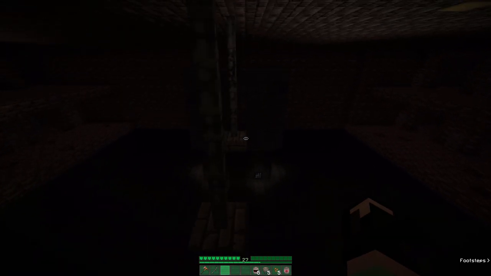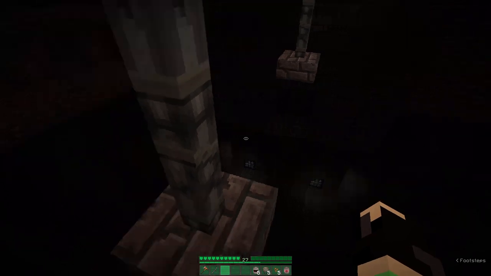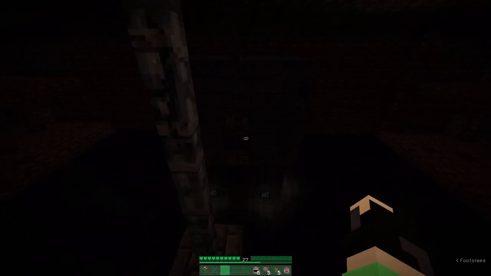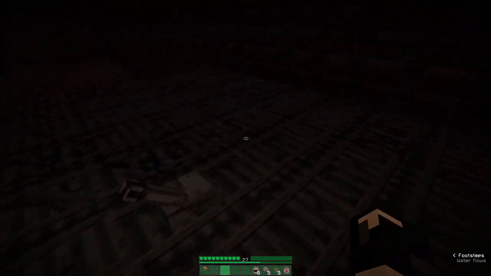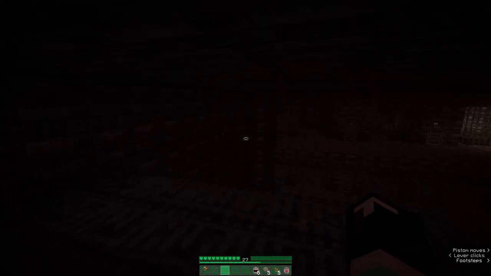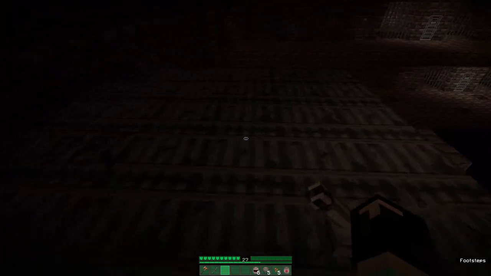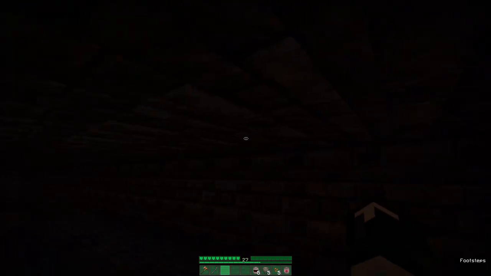I finally made the jump that I couldn't make before. Oh, yeah, making a few more. Actually, I think I'm gonna see if I can get some momentum from here. Ha! Oh, okay, and then yeet! Okay, I finally made it. Button. What did that do? The piston moved? Did I open a door up here? No? Okay.